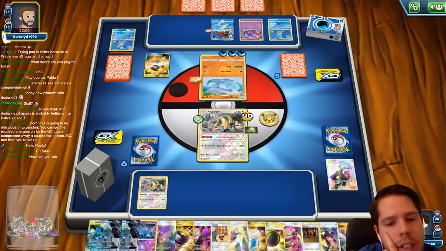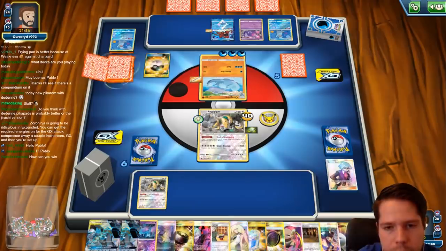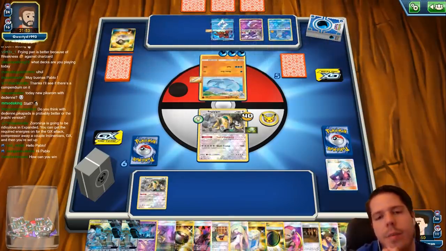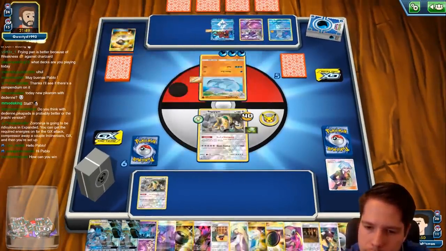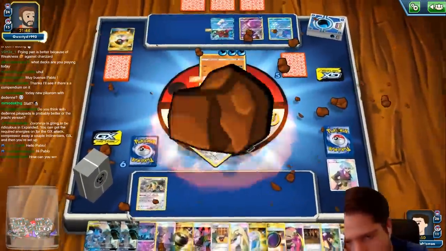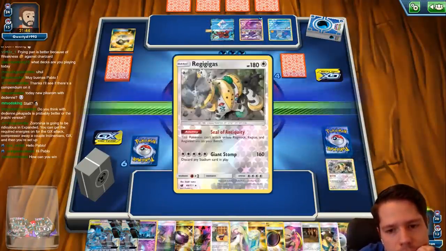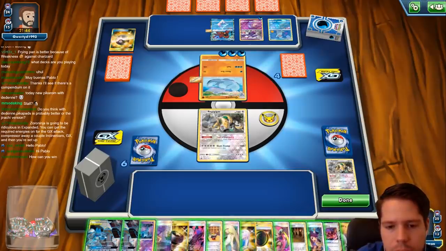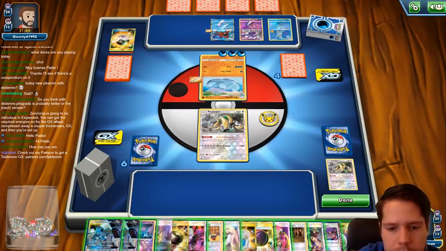Actually, I just need to not lose this one, but there's no way I can do anything about that now. Oh yeah, this is bad. This is actually bad. How can I win? I am honestly not sure. I need this guy to not die. And there's no way that can happen. So I should have grabbed that Counter Catcher.